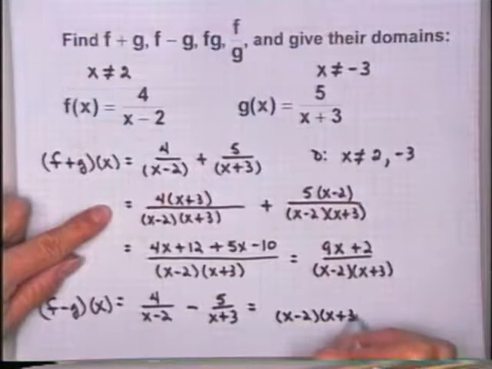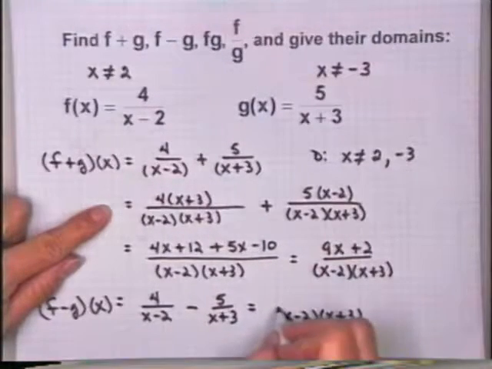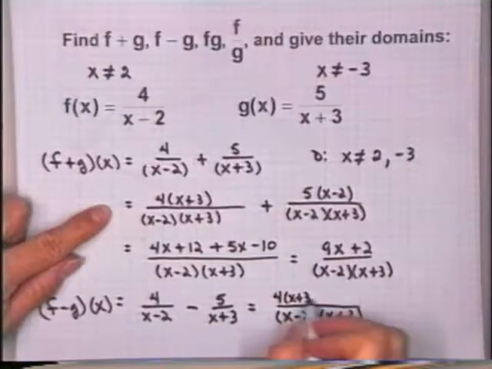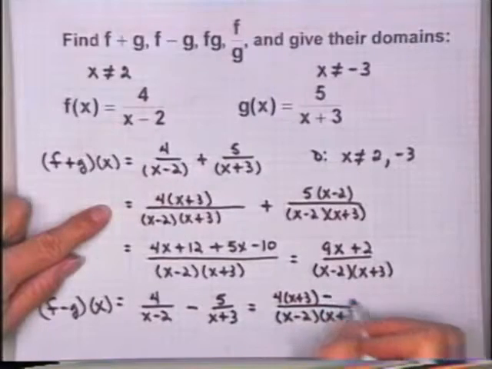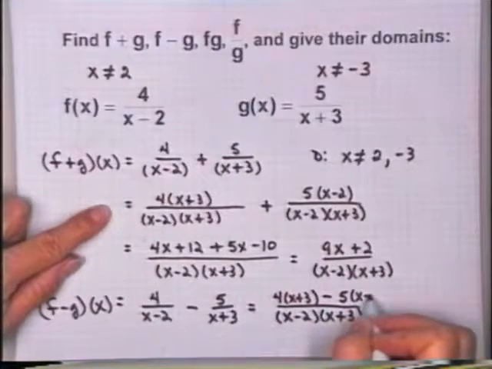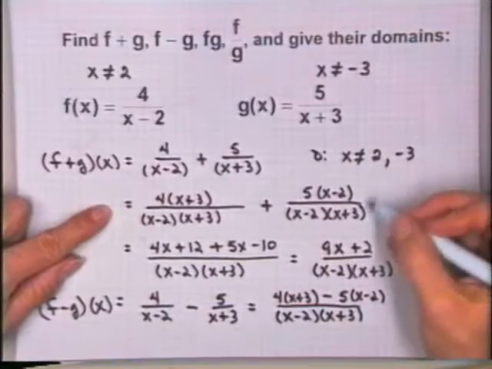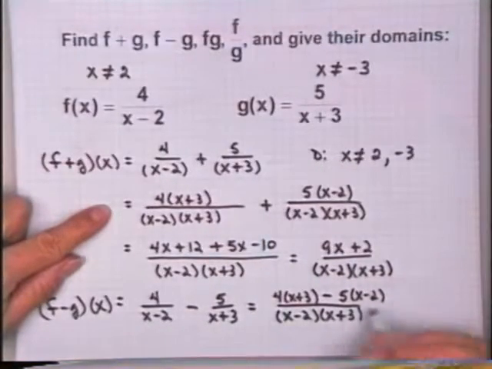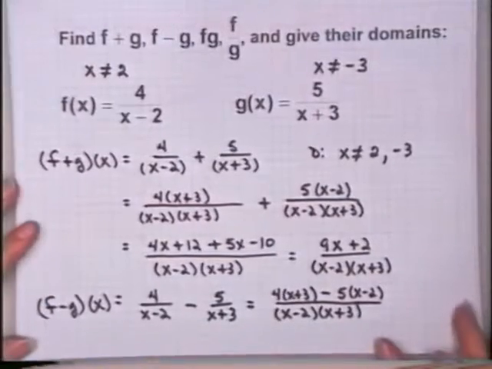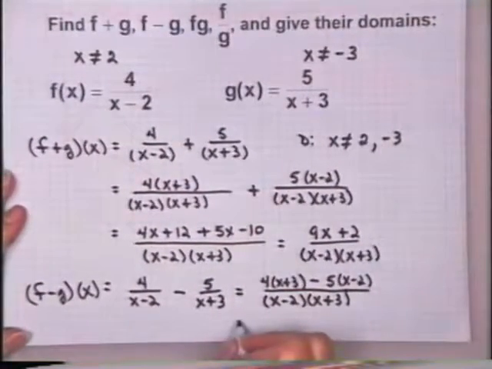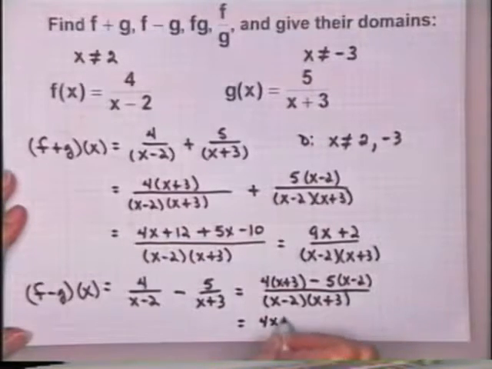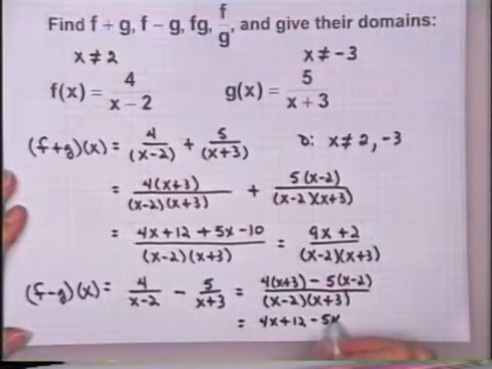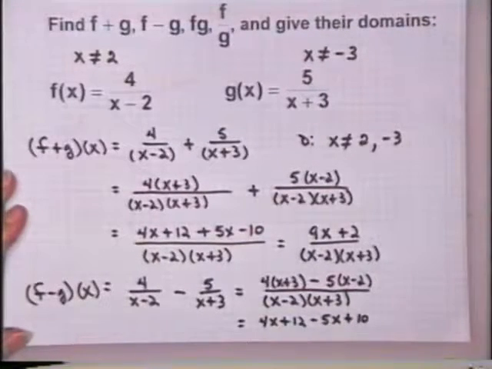And we know what? That our first fraction is going to be multiplied by the x plus 3. So I'm going to have 4 times the x plus 3. The difference is I'm going to be subtracting the 5 times the x minus 2. This second fraction again is going to be multiplied by x minus 2, but that's going to be a subtract sign. So I'm just going to save us a step here by doing that together right there. Now when we distribute this, we have 4x plus 12, be careful with your signs, minus 5x plus 10.